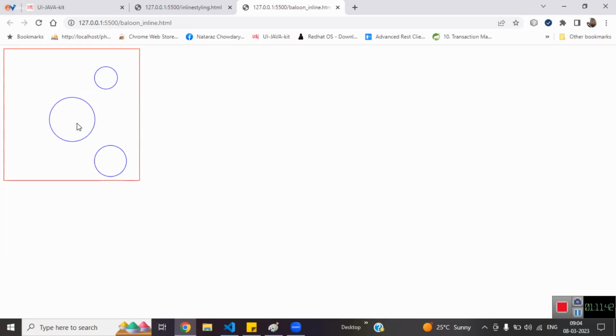Can you try? Okay, complete the JavaScript topics, and in the balloon inline.html example, you can add this feature and send it to my email ID. Just practice.